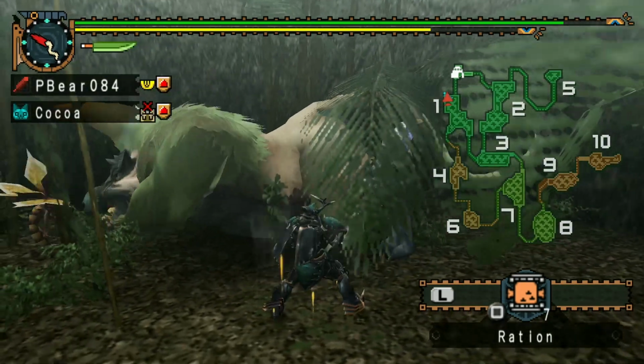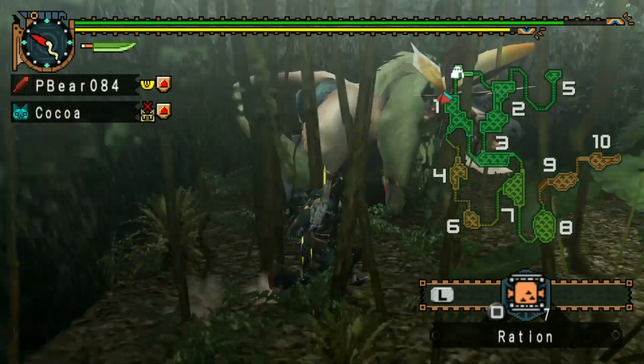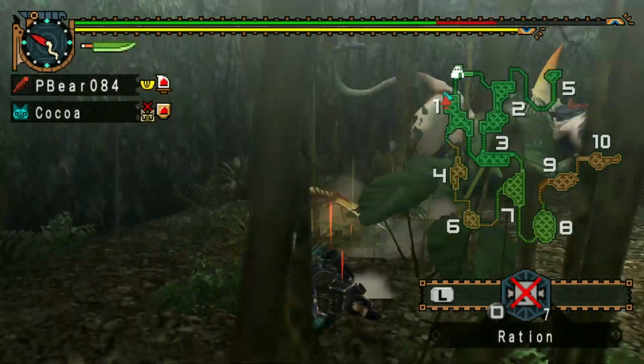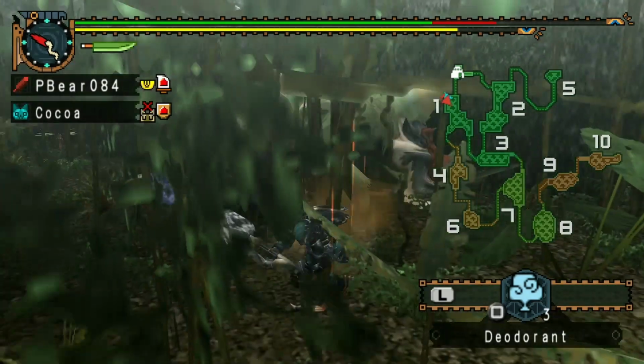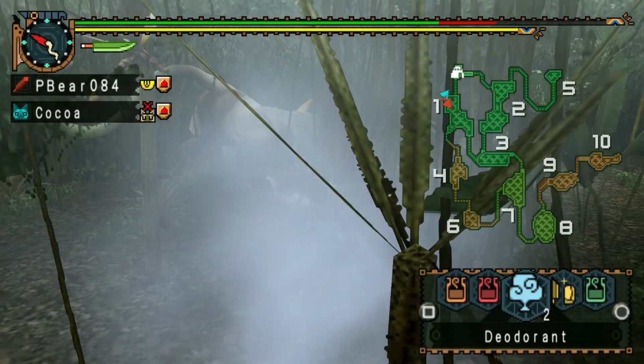There we go. I think we broke a claw there, potentially. Or did we just stagger him? Hard to tell. Ah, damn it, we were too close. Alright, we'll go ahead and get a deodorant ready. Alright. Okay, I can throw that down now. He's given us the time.